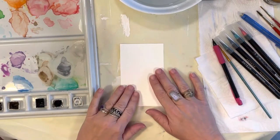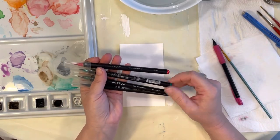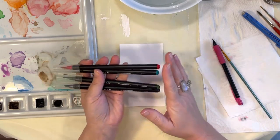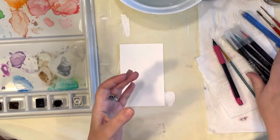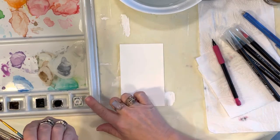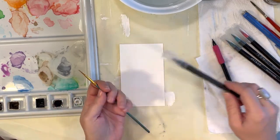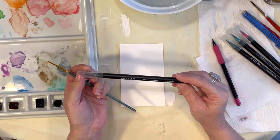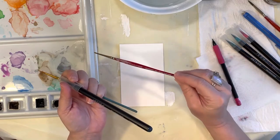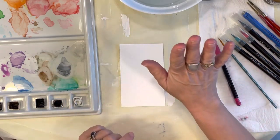To get started, I've got my watercolor paper and my Arteza brush pens — there's red, teal, seaweed green, and night sky blue. If you want to follow along, those are the ones I'm using. I've also got a generic paintbrush here and my Grumbacher paintbrushes nearby, but I'm probably just using the generic brush because the Arteza brush pens are more of an ink-based watercolor and I don't want to risk ruining my Grumbacher brushes.